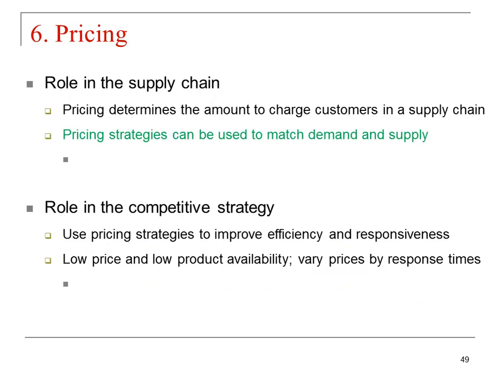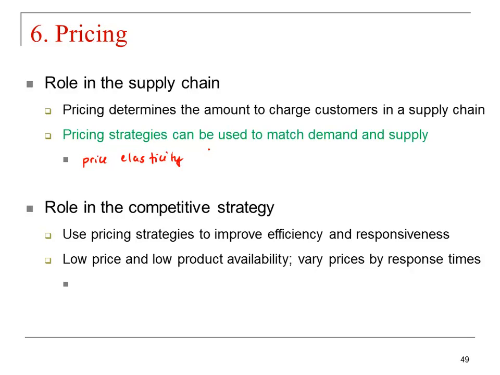In terms of pricing, pricing determines the amount to charge to customers in the supply chain. So pricing strategies can be used to match demand and supply. For example, that means you're going to have some price elasticity. Role in the competitive strategy: use pricing strategies to improve efficiency and responsiveness.